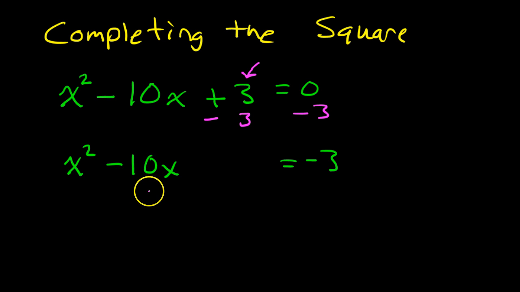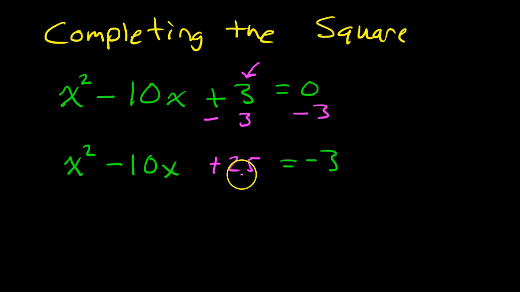Depending on how you look at it, you might be saying 5 or negative 5. Well, it doesn't matter. Either way, if you take half of this and you get 5 or negative 5, if you square it, what do you get? You get 25. That's the number that needs to go right here. Either way, you get positive 25.